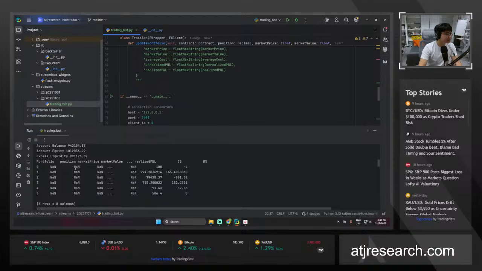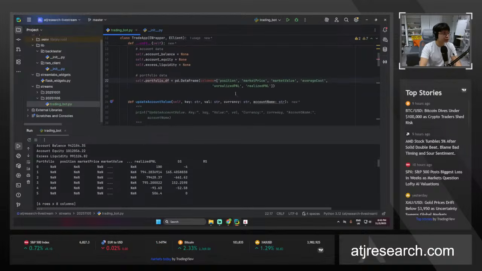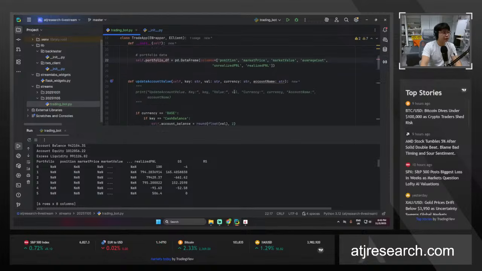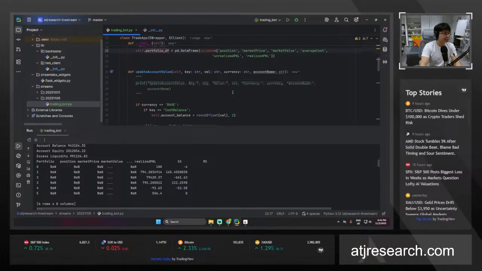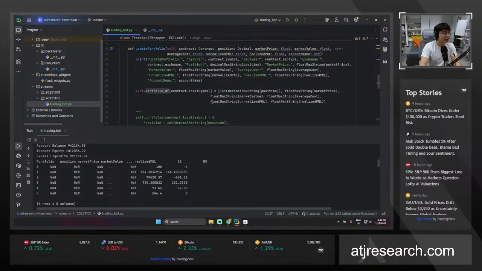All right, so now we see that we are actually saving values inside the data frame, but I believe that there is some error with the indices. So let me just modify the script a little bit.